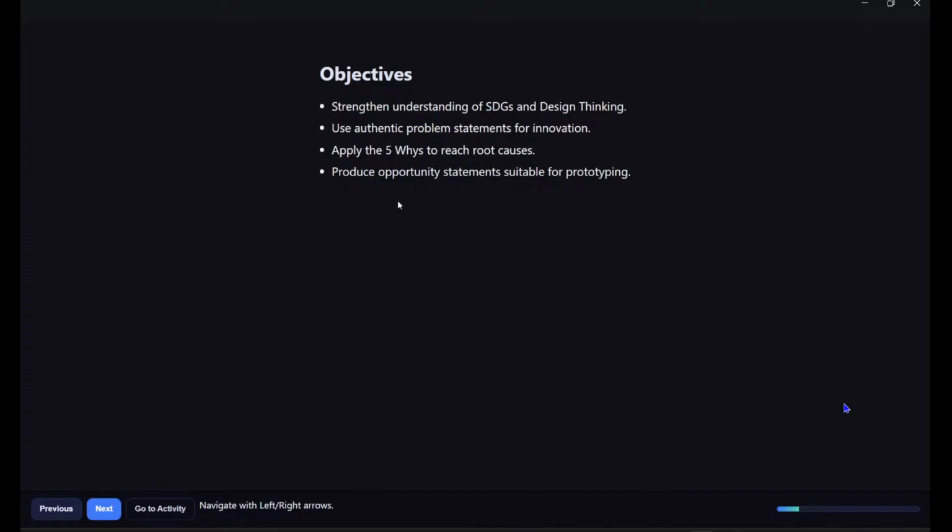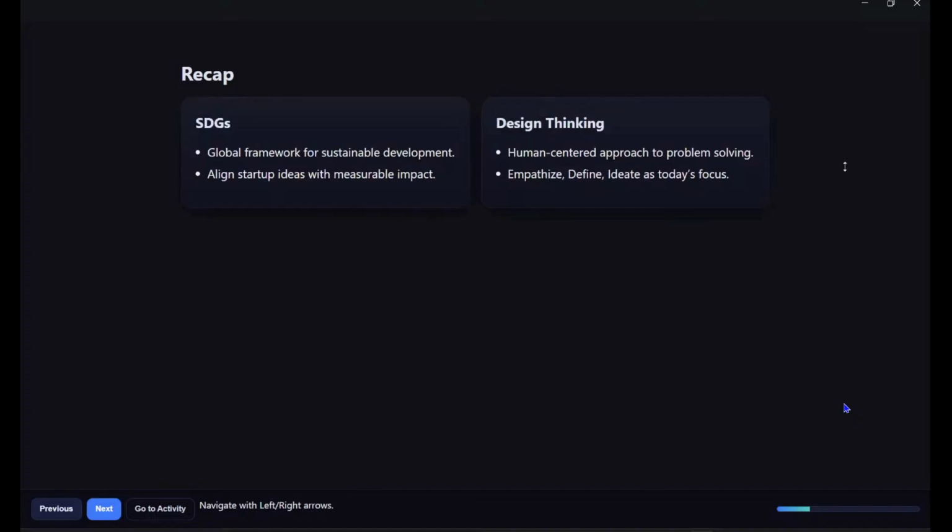And now, when we talk about SDGs, and if we get a quick recap on that, SDGs is very simple. It's a global framework for sustainable development. What is the difference between development and sustainable development? It's very simple. If the world wants to invest every penny that it has to solve all the problems, to develop however they want, at one go, it doesn't work. It doesn't work because of multiple issues.